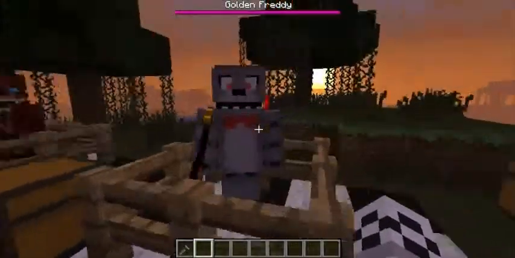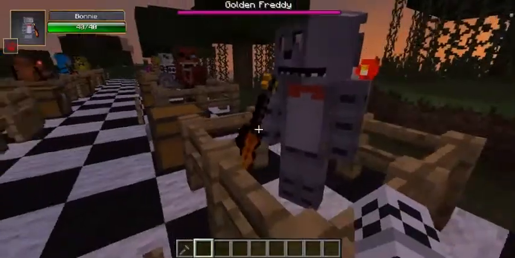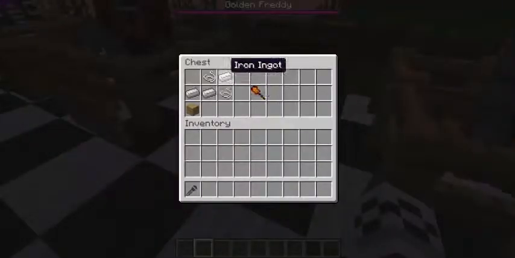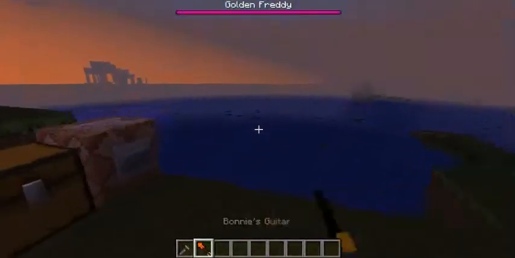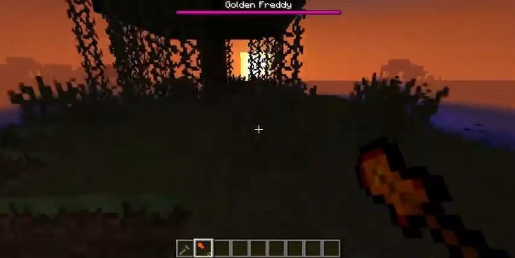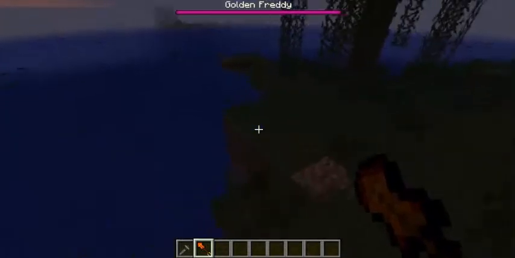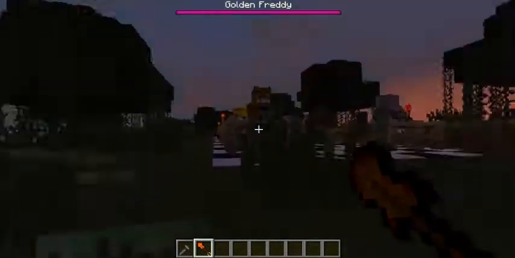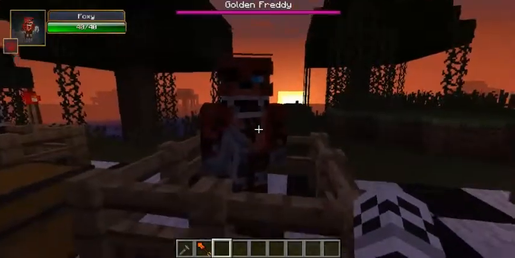Okay, so Bony has 40. That's what I'll show you. In order to craft his guitar, all you have to do is 2 strings, 3 iron ingots, and 1 oak wood plank, and it will give you Bony's guitar. Oh, Bony's guitar doesn't do anything yet, of course. I don't know, but I wish that in their update you can play the guitar. That would be amazing.